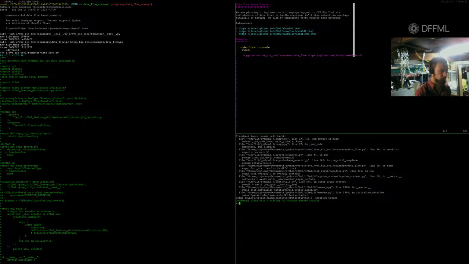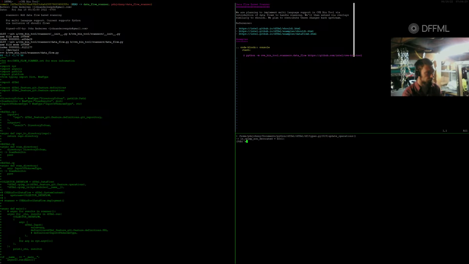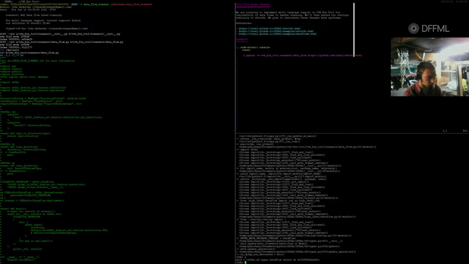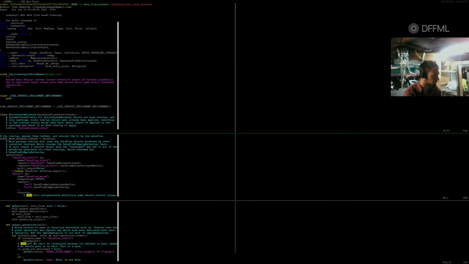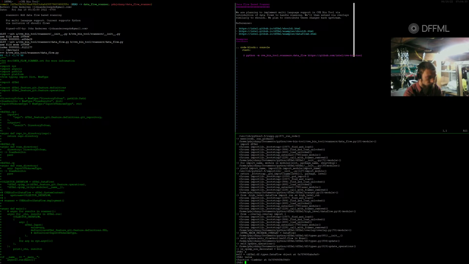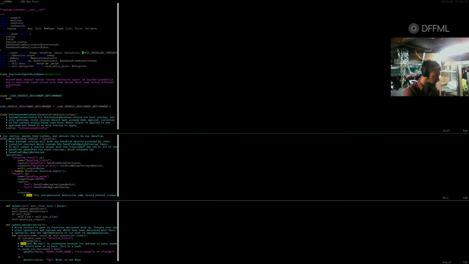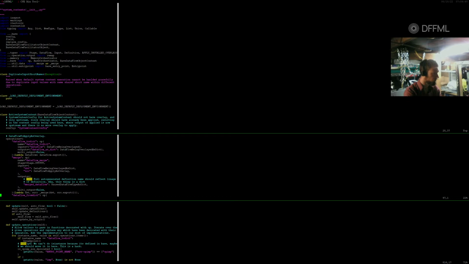Okay, where are we? Right. Okay, so here we are. What are we looking at? We're looking at value. Lambda. Instance name. DataFlow to.